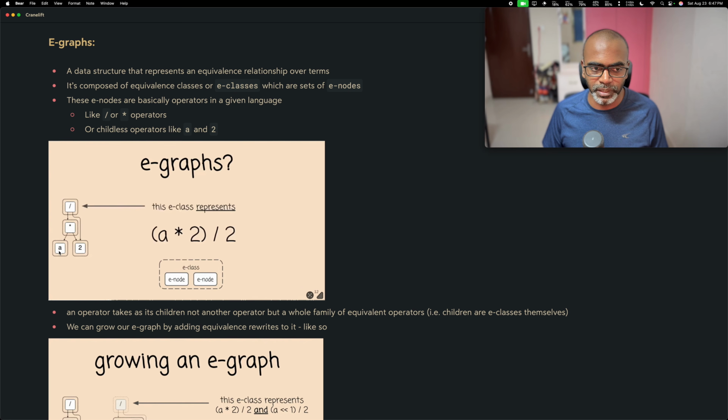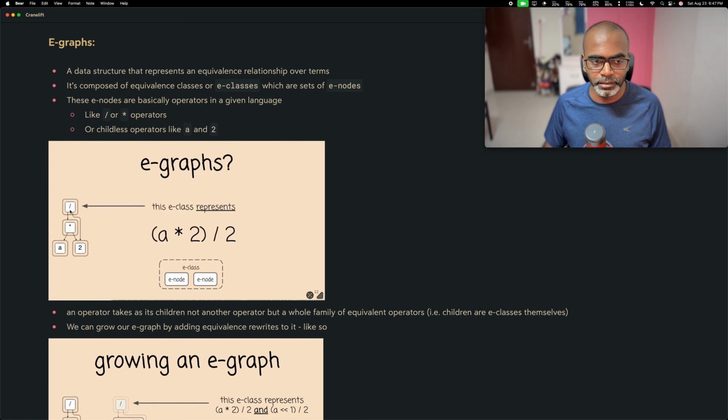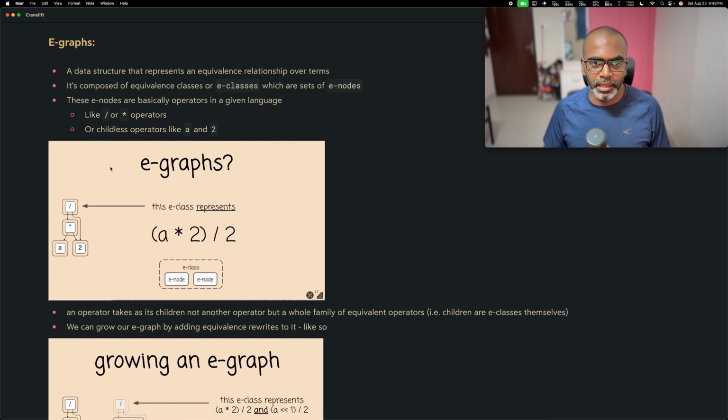So think about it this way. When I say 8 times 2 divided by 2, if I want to represent that, I could represent it with something like this. Let me have a graph structure that says 8 times 2, and then whatever comes out of this particular block becomes the input over here, so whatever this expression divided by 2 gives me this. So you'll have e-classes and then you'll have e-nodes. Okay, great. That's the first thing.